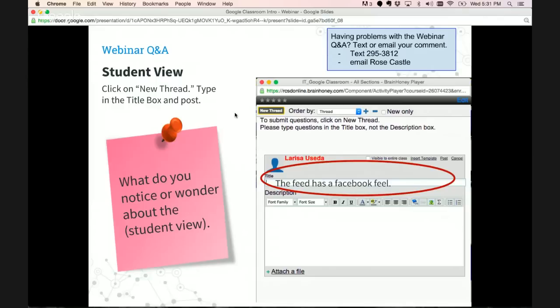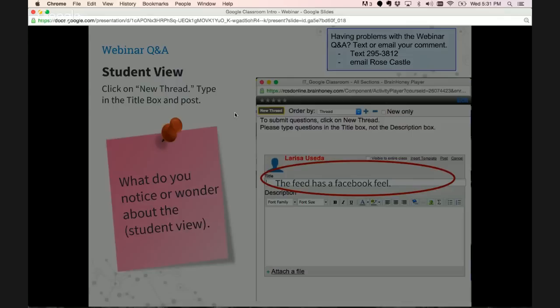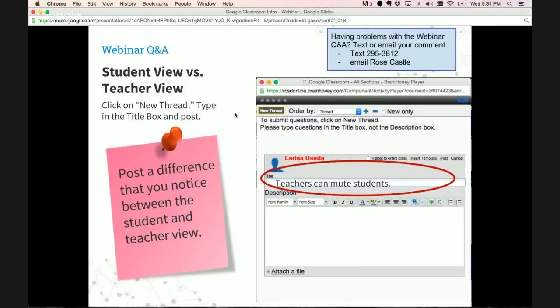Lots of people have mentioned how it seems very clean, very similar to other social media like Facebook, clutter-free, can make your life much easier. Okay, let's hope so. I think so. Yeah. We're sold. We drink the Google Kool-Aid, right? Somebody is mentioning something about the apps, but we're not going to give it away. Okay, we'll get there. So we'll now look at the teacher view. So after, we'll ask you to post a difference between the student and the teacher view.